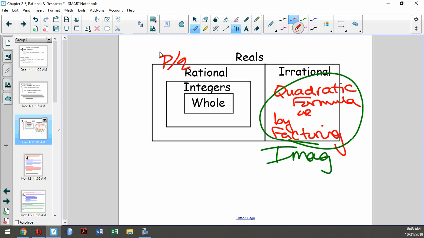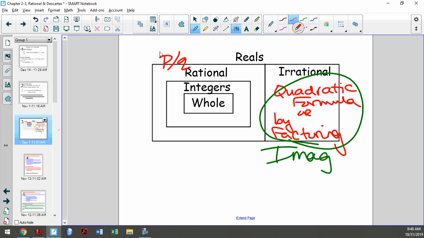So if I have irrational roots, the way I'm going to get those irrational roots is going to be x equals negative b plus or minus square root of b squared minus 4ac all over 2a. How many of you remember that song? You guys did a ton of the quadratic formula last year. A ton. Okay, you should remember that. And we're going to go over a little bit of that later on this week or next week as well.